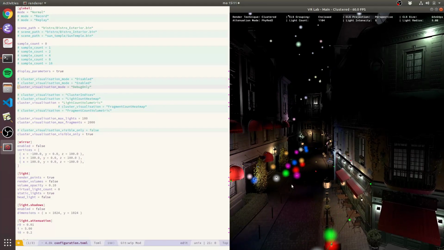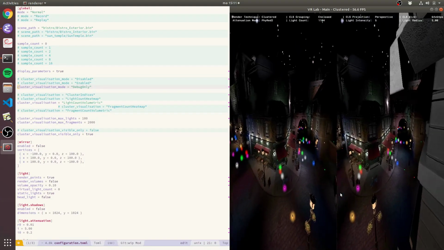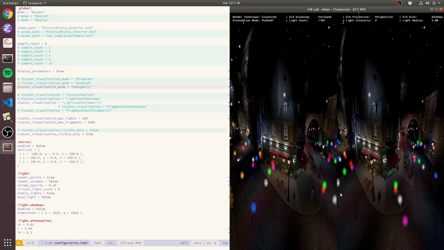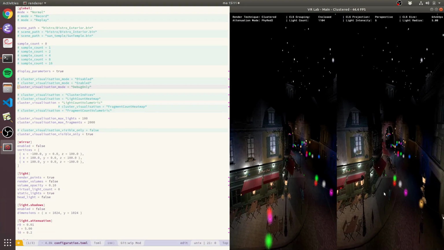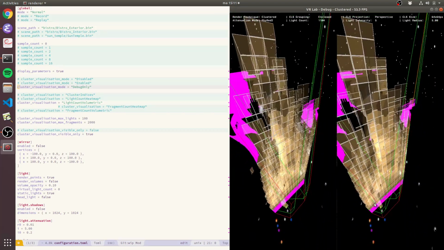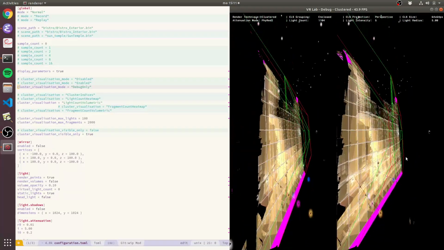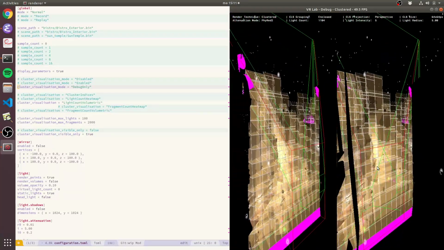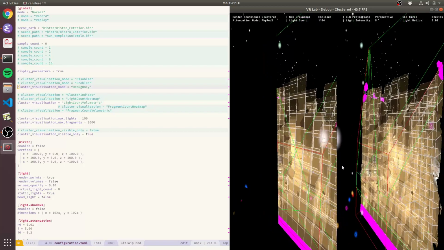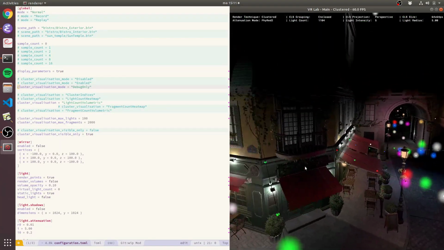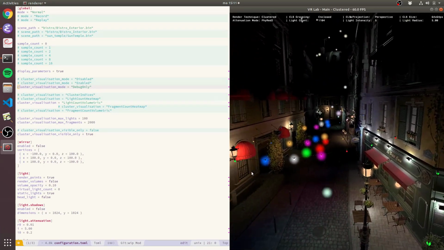What I did is extend this technique to work for stereoscopic rendering, making use of the coherency between both eyes and only doing the clustering once instead of twice. As you can see here, the red frustum is the one I used to create the clustering, then the two green frusta for the eyes. And yeah, this is what it does.